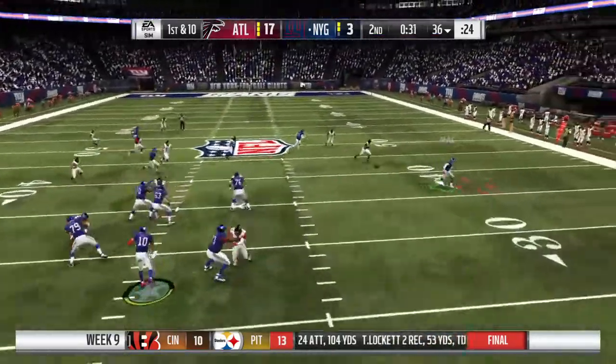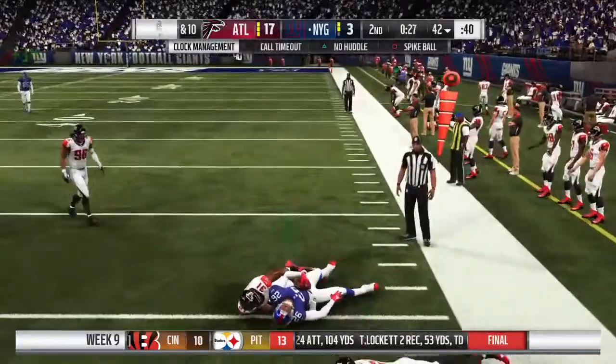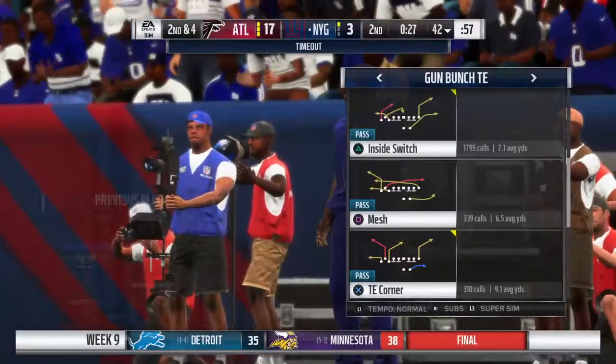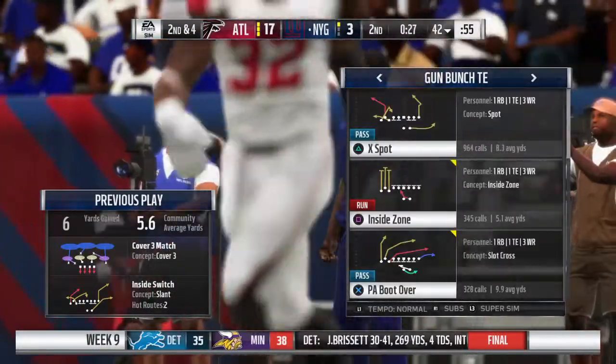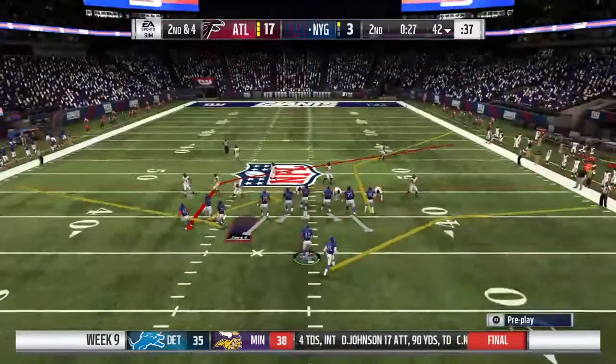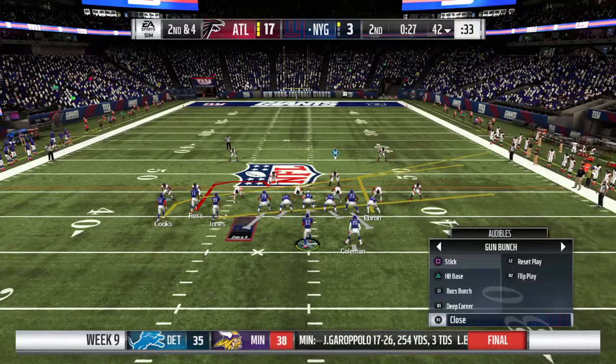On 1st down, Trubisky drops it off for Coleman. And to the 42-yard line here and brought down there. Now before this 2nd down play, we'll get whistles and a timeout, as they'll stop it with 27 seconds remaining here in the 2nd quarter. 6 yards was the pickup on the last completion, so here's 2nd and 4.